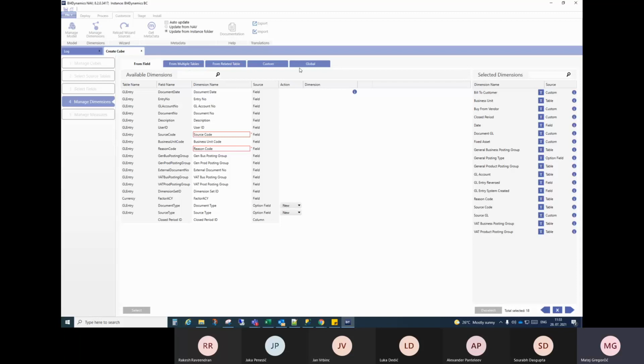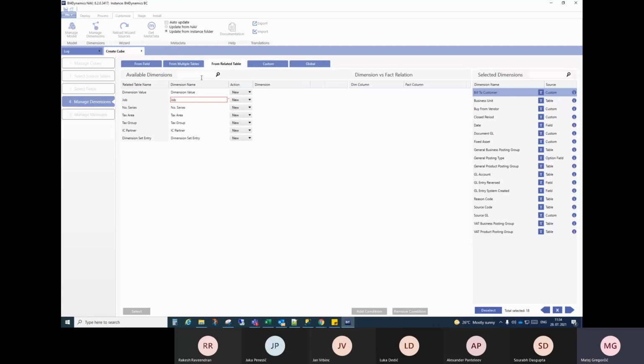Okay, let's go next. Now we're at the same exact screen as we were before. Okay, let's not go through this again. We'll focus on that later. Now, I'll simplify things. The selected dimensions on the right side, they are already selected. This one will be added to the project. This is the one that you will see in Excel. The ones that are available here, they're available for you to add if necessary. No matter what the menu says up there, it's all still available dimensions to be added to the project, where the selected dimensions already are on the right side.